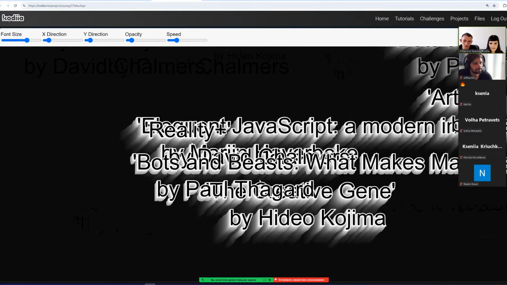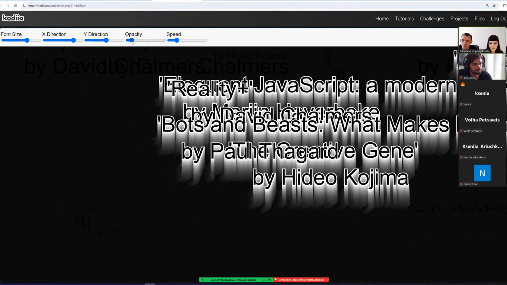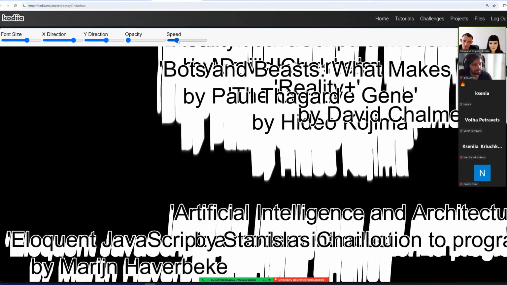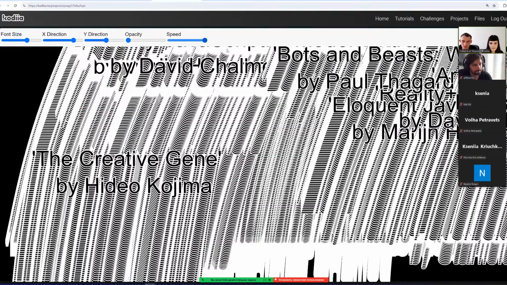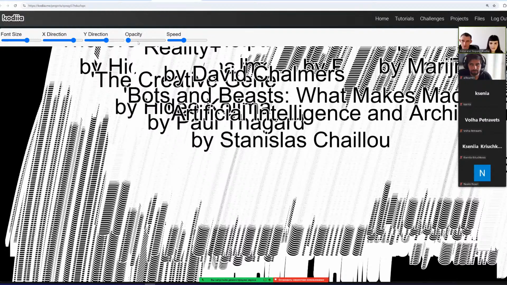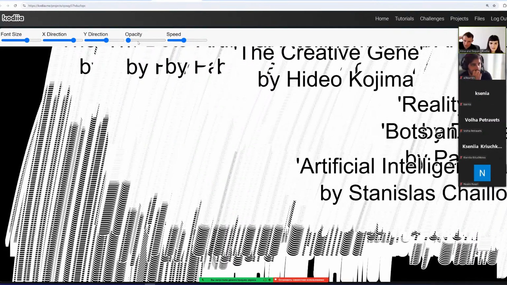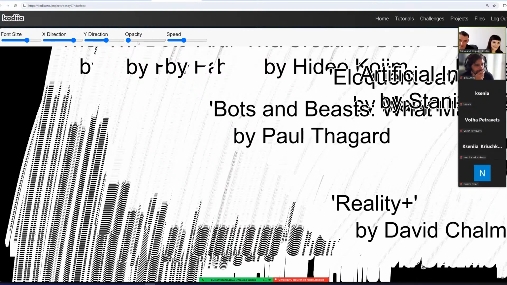The books and the authors are mentioned here, and you have various controls over the movement on your screen. You can play around and stop everything if you want to read the names of the books, or maybe produce some funny graphics. It's a small app that came out of our small flash mob and all the books that were shared on our Friday session.